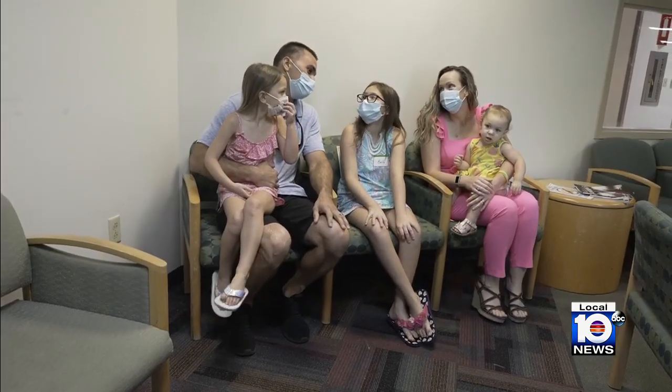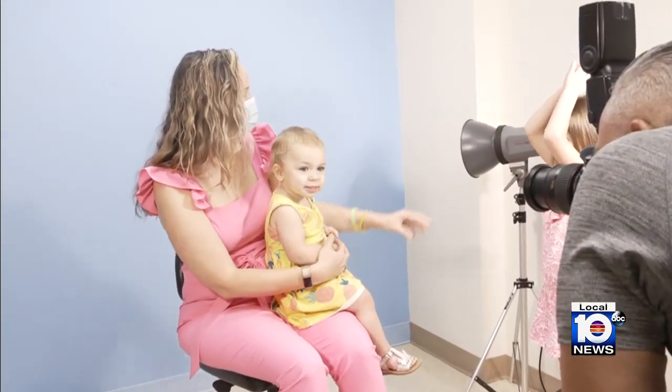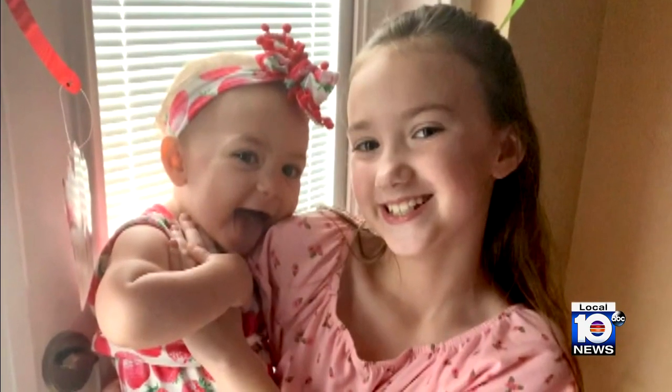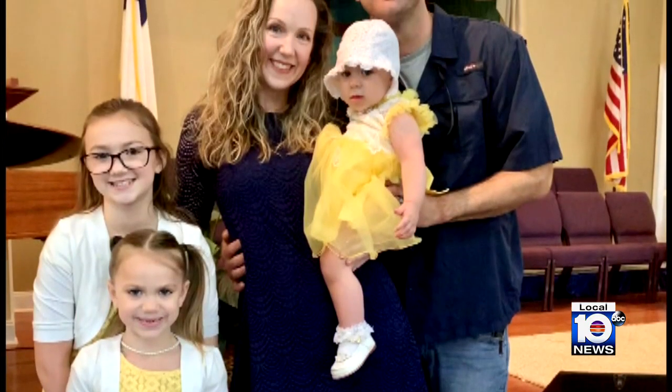While their 9-year-old daughter Bailey does not have the condition, 17 months ago the couple gave birth to a baby, Ruby, who also has BWS. For our family, it's been hopeful — a blessing to have a diagnosis, as crazy as that may seem. We know that we're doing everything we can preventatively, and there is hope if you have the right care team. There's peace in it in the long run.